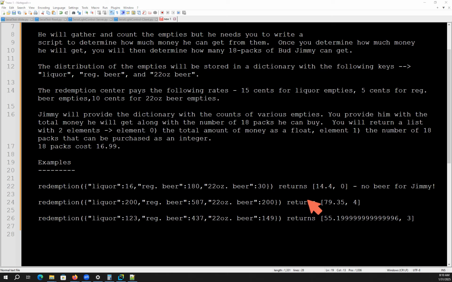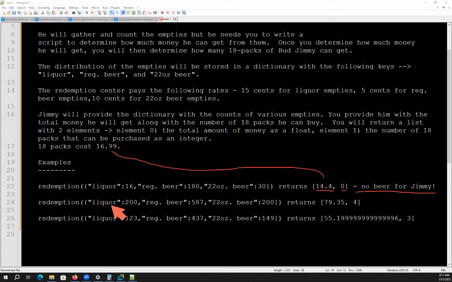And 14.4 would be the total money he's getting from these counts. 0 is the number of 18 packs he can buy, because 14.4 is less than $16.99. So of course you can get 0 18 packs for $14.40. So no beer for Jimmy. Maybe he can get some 22s or something like that to tide him over.